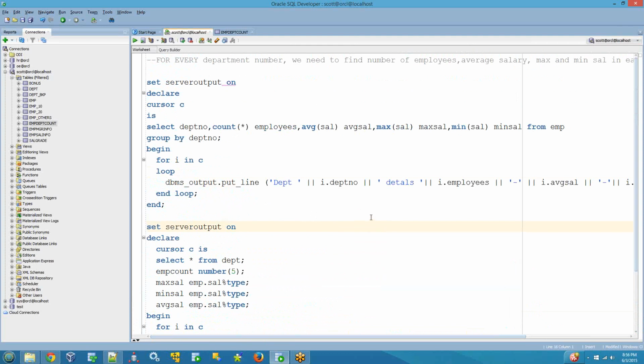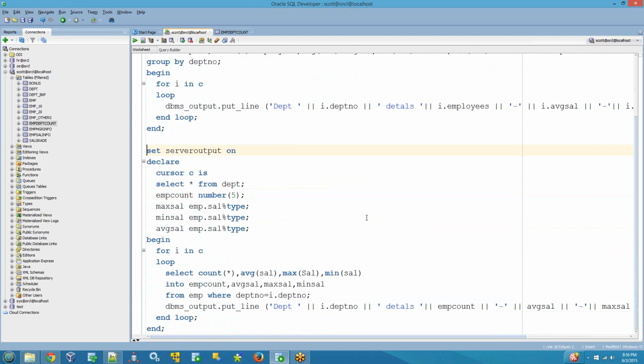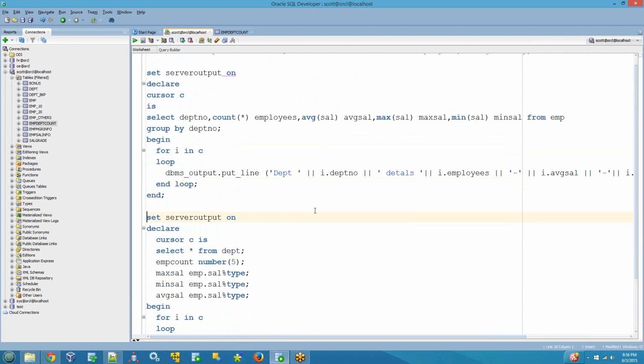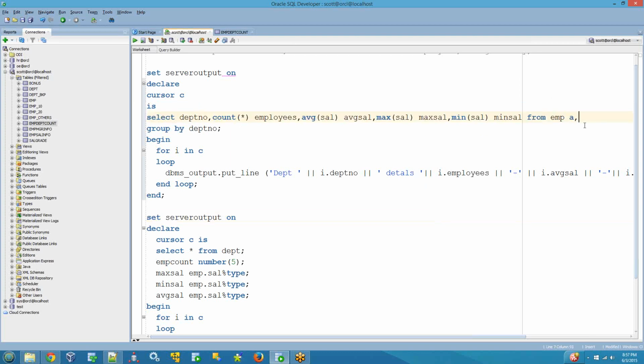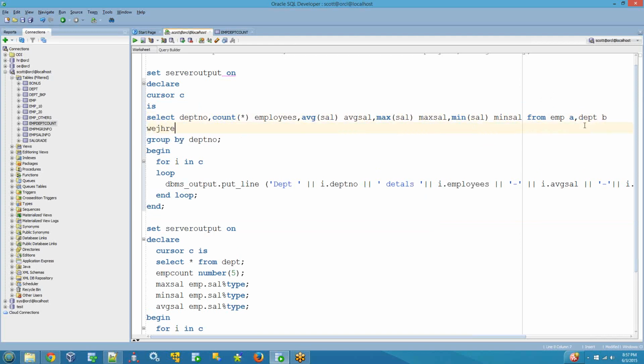Okay, let's see. Anila, why did you say the second one is the best? Why do you say it is accurate? It's covering department number 40, okay, so that is one. So why do other people say the first one is correct? And it is the direct fetch. Okay, let me modify the program. Let me modify this select statement slightly. I'm using the join concept.